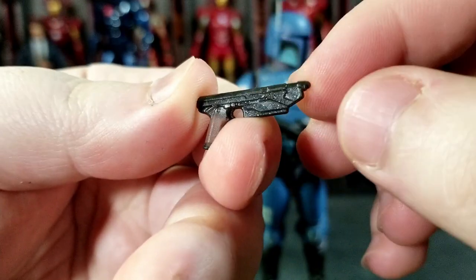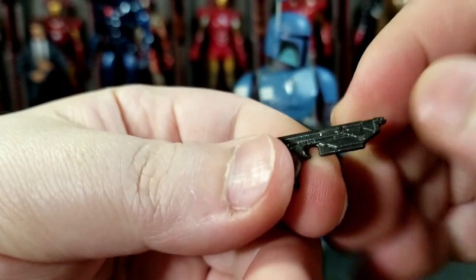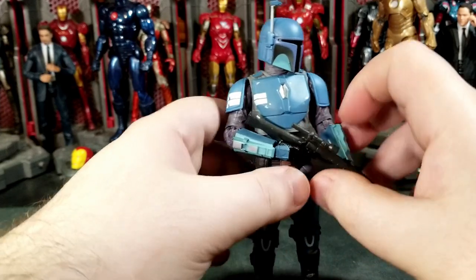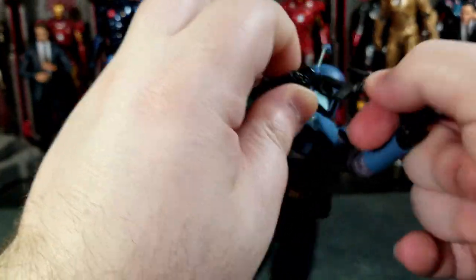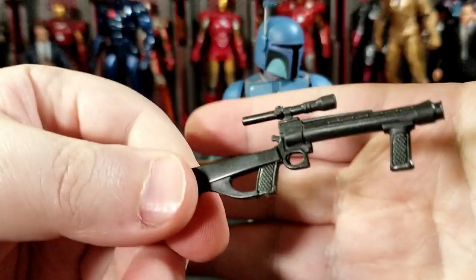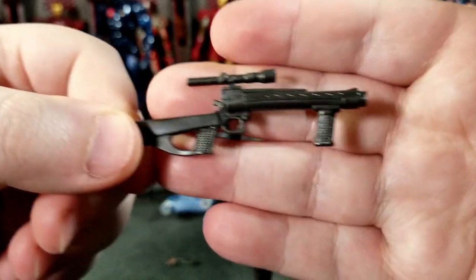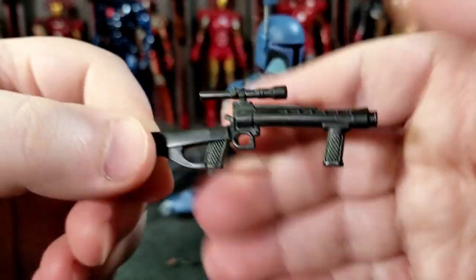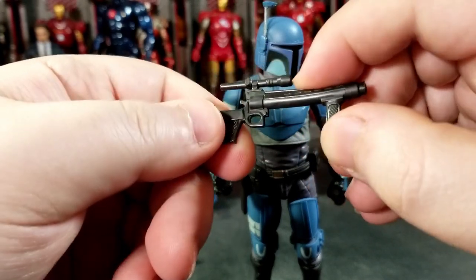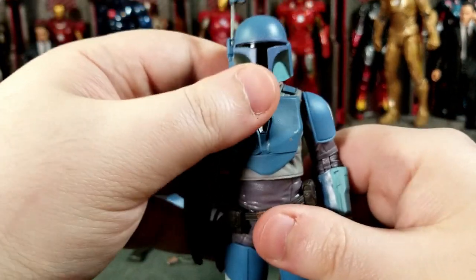You do get this little pistol blaster, which is in a very shiny sparkly gunmetal gray with a nice brown — either leather or wooden — handle. I like the sculpt work here, though it could have used maybe an extra pink color to break up that gunmetal a little bit. You also get his pretty cool looking main blaster. This blaster could have used a brown or different color on the handles to break that up, and some silver going throughout. It's a very nice sculpt overall, though it looks like it's bending downwards a little.